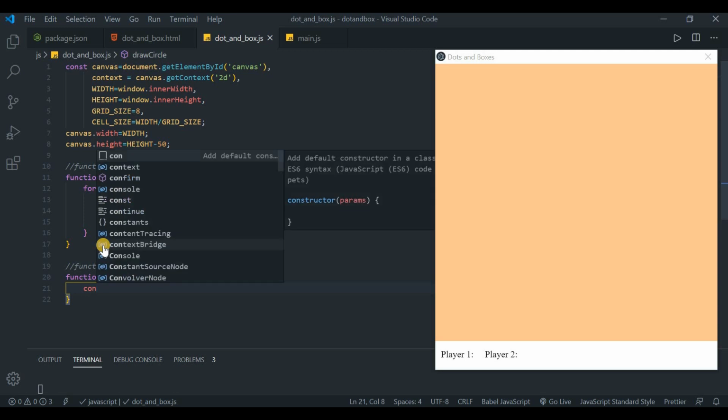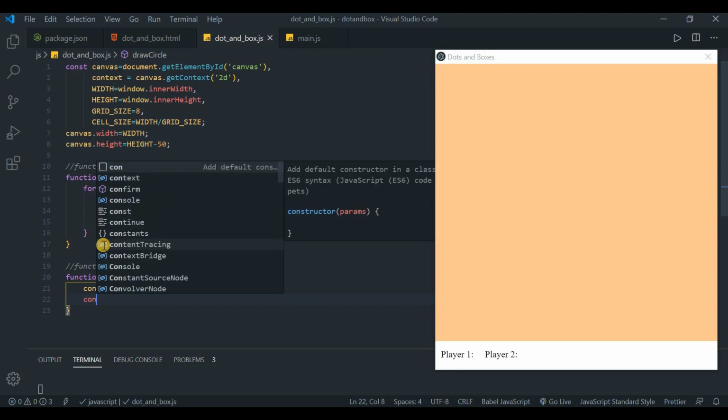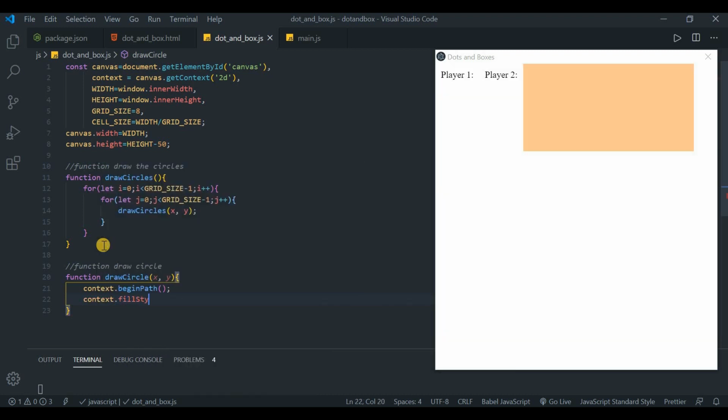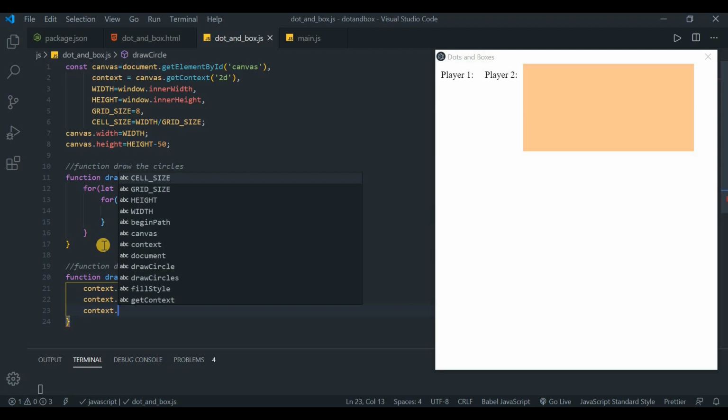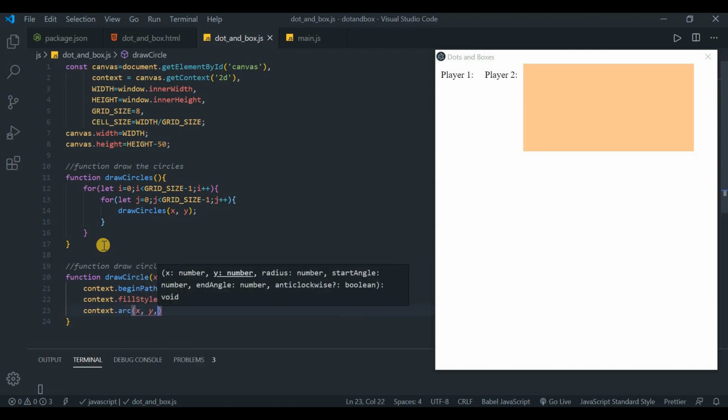So context.beginPath, and context.fillStyle, I want say hash 123456, and since it will be a circle, it will be the arc function with x and y, then radius, say I want cellSize divided by 10, then the start angle 0 and end angle 2 times Math.PI.